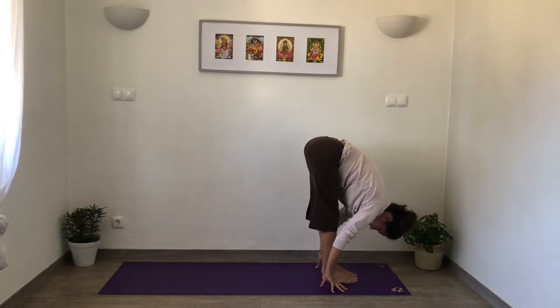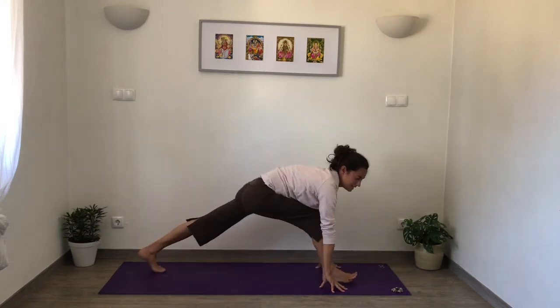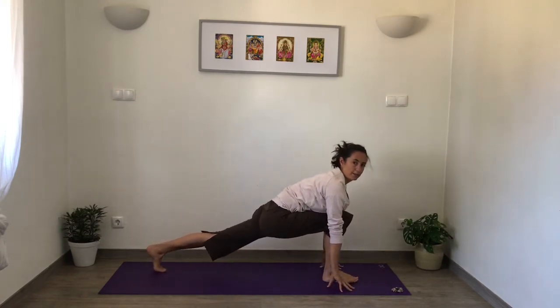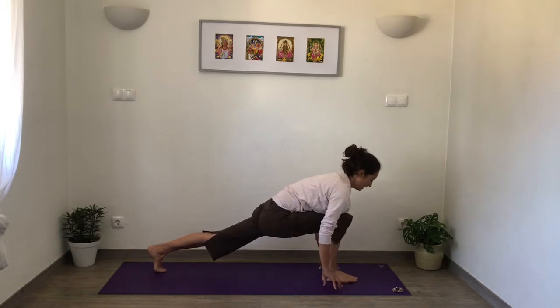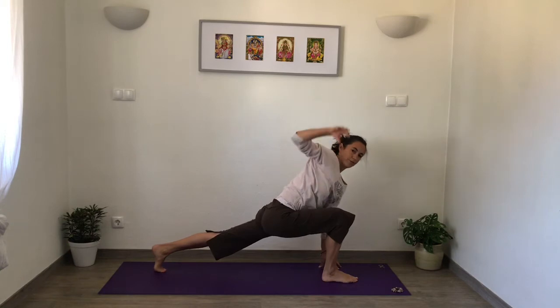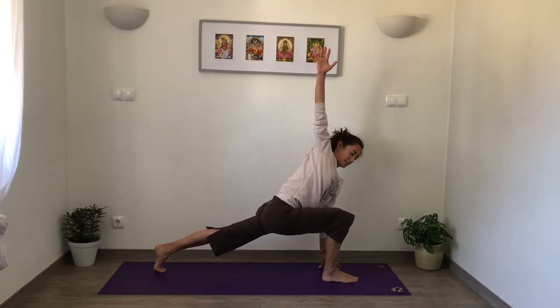Relax the head down, bend the knees, hands to the floor, left foot far back. Let's keep the back knee off the floor now. Feel that you're sucking the right foot to meet the left and the left to meet the right. There's activity in the legs. Left fingertips on the floor as we raise the right arm up, looking up towards the hand. Lines of energy.